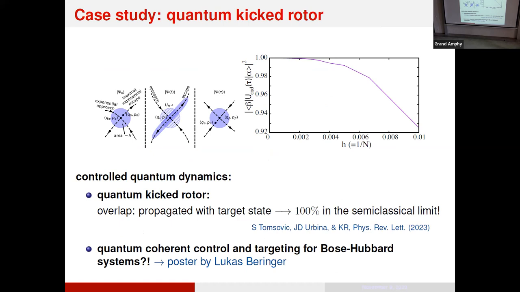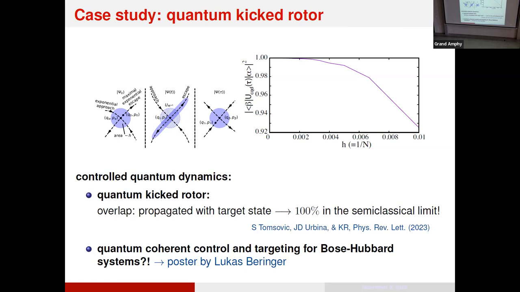And you should read it in this direction. So H is mainly H bar. So if you get more and more semi-classical in this direction, you get very quickly to nearly 100%. So the idea is, and I'm not aware that this has been used earlier in the last 30 years of quantum chaos. So this is just one example which shows that this works in principle.